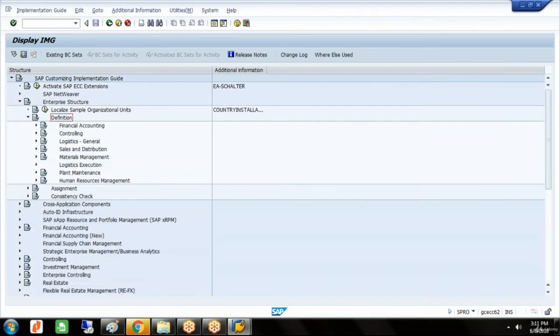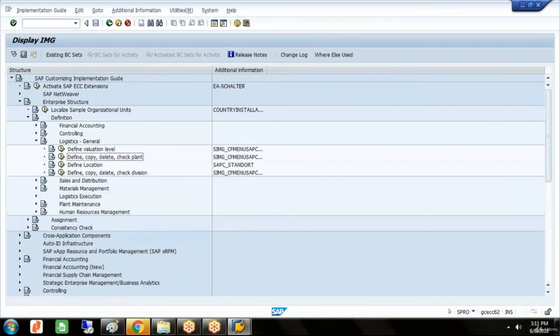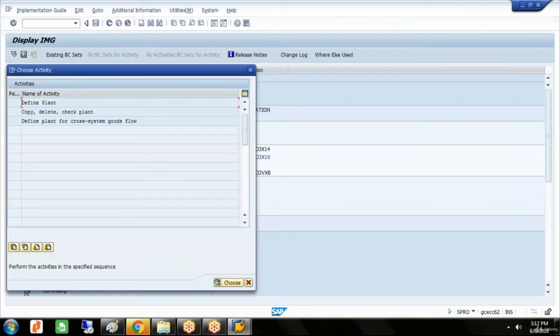I go to definition, logistics general, define copy delete check plant, OX10. Double click on define plant.